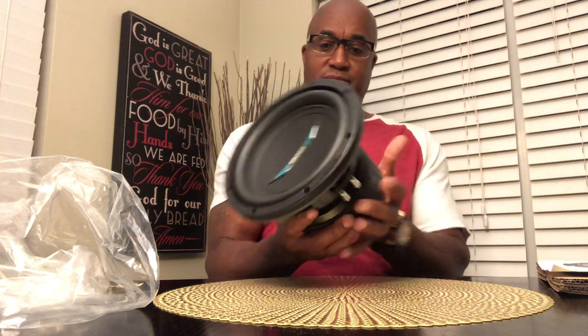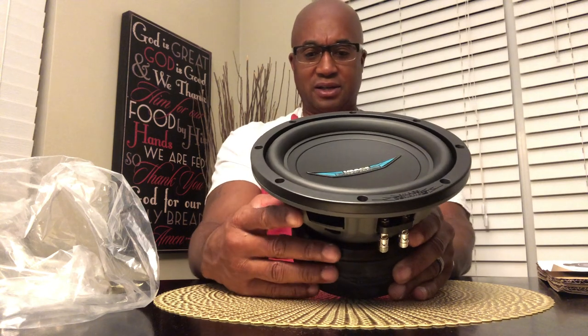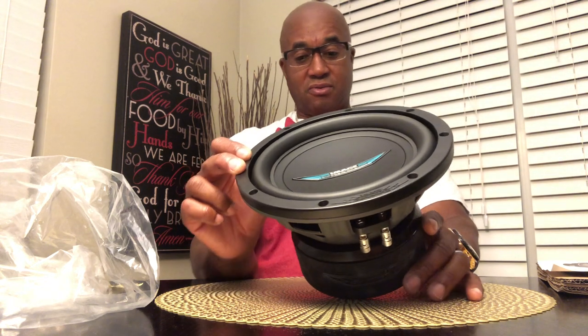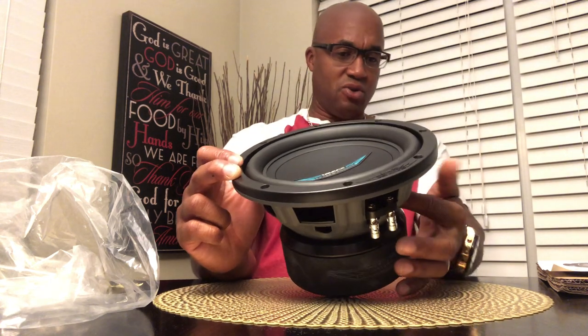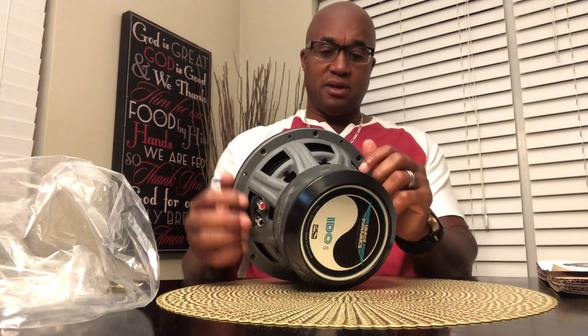Got some dense magnet, or a dense top plate. I like the top plate. Top plate is definitely right at 3/8, if not a little more. The cooling, I guess, is just these little vents here, because there's definitely no cooling about the motor. There's no pole venting.